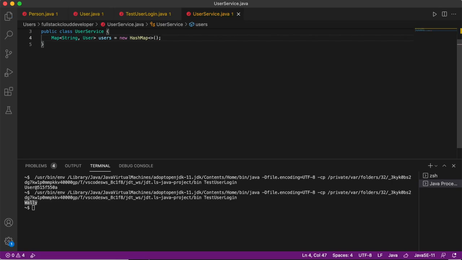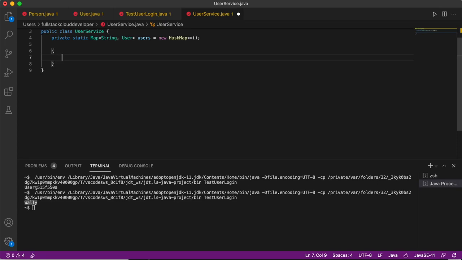Okay, and so now we're going to use a static code block to initialize this, and let's actually make this static, so any instance of UserService will be able to access this. And let's make it public. Actually, we don't have to make it public because it's visible. So let's just make it private, and we don't want anyone accessing our users directly. We're going to be the ones interacting with it.